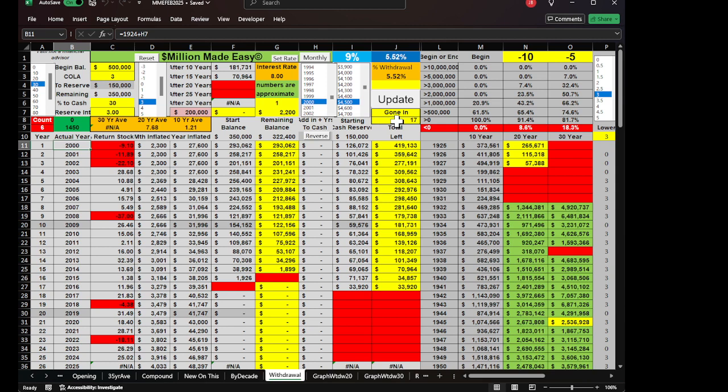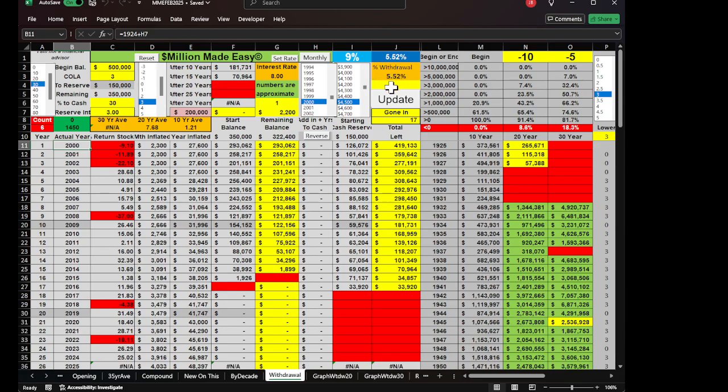What if you actually take a negative COLA in down years? In other words, whenever the market's going down, you go a little bit less. Did that change anything? No, you're still at 94,000. Your money still lasts 17 years. So again, if initially when you retire you have these kind of down years, you might have a problem taking out 4,500. That's a 5.52% withdrawal rate.